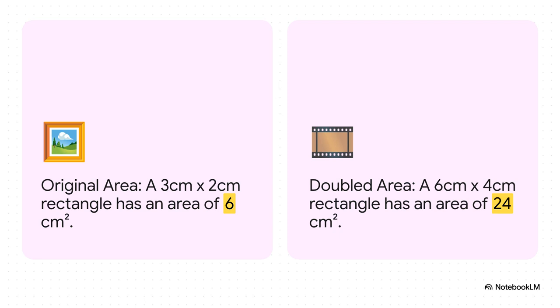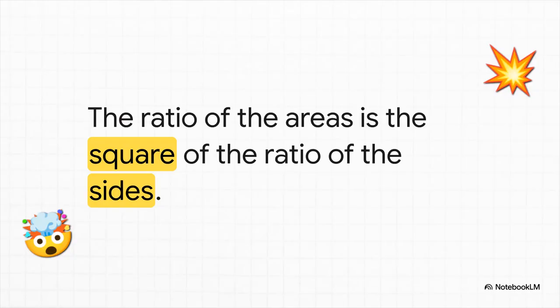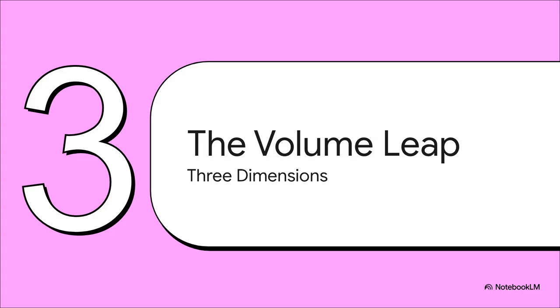This is that scaling surprise in action. And that right there, that's our first big rule. When you're dealing with 2 dimensions, the increase isn't based on the ratio itself, but on the square of the ratio. Our ratio was 2, and what's 2 squared? It's 4. And that's exactly why the area is 4 times bigger. So, we've got the square rule down. You can probably guess where this is going next, right? Let's jump into the 3-dimensional world of volume and see if the pattern holds.